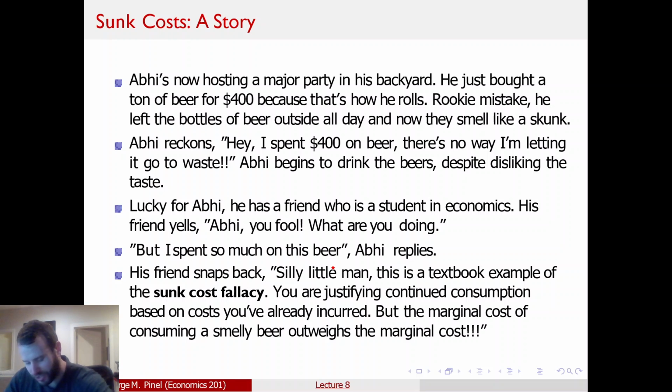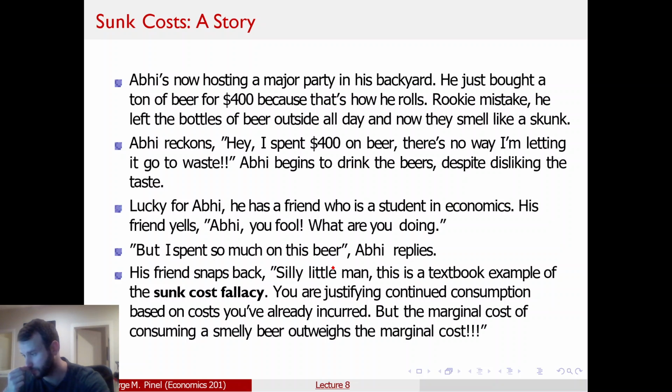But so let's say you spent $100 on beer, but the beer's gross. Well, if you're applying the sunk cost fallacy, you're going to continue to drink the beer based on the amount you spent, not based on the marginal utility you get from that beer, right? And it's really the difference between marginal utility and marginal cost that you want to make your decision based on, not the amount that you spent. Because you could have spent any amount and your marginal utility and your marginal cost would be the same, but you're not getting that money back, so it should not have an effect on your future decision making.